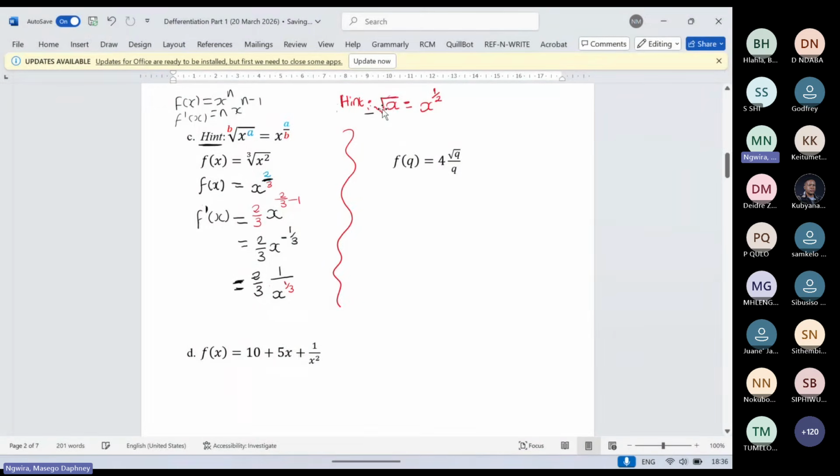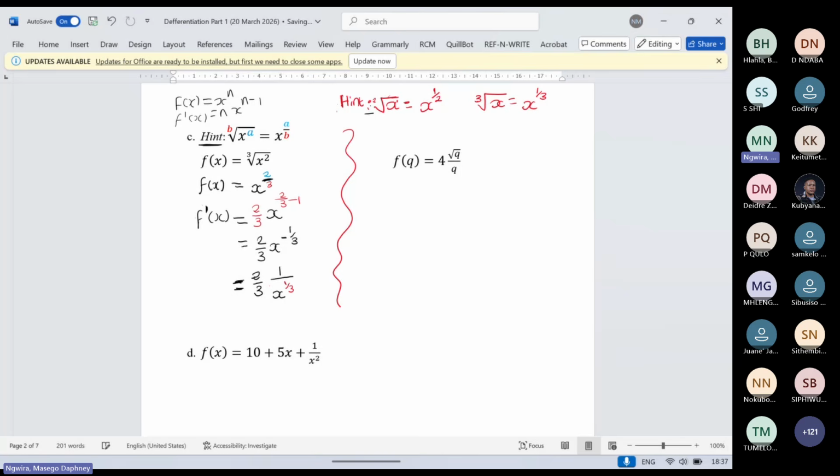What is my 1/3? Is this a square root? There's always a 2 here, but we don't write it. So we call this a square root. And there's always a 1 here, but we don't write it. So every time you have a square root, this will be x to the power of 1/2. If we have what you call a cube root, it's going to look like this. When you change this to have a power, it's going to be x to the power of 1/3. That's how we do it. These are the hints so that everything that I'm going to do makes sense.